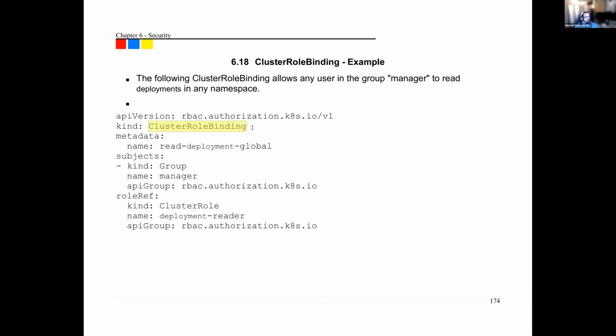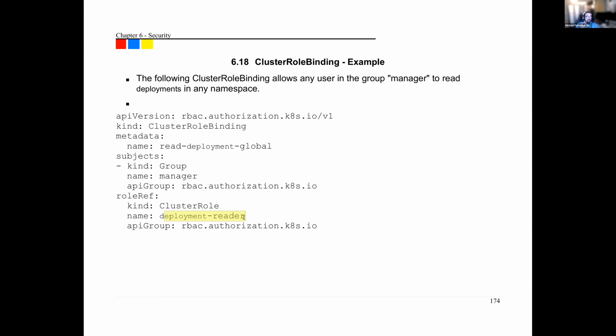Here we've got a cluster role binding with a group, right? So this is bound to a group. The group name is manager, so it's a manager group. Anybody who's a member of that group, by the way, will get this role assigned to them. And then this is a cluster role, and they are called a deployment reader.